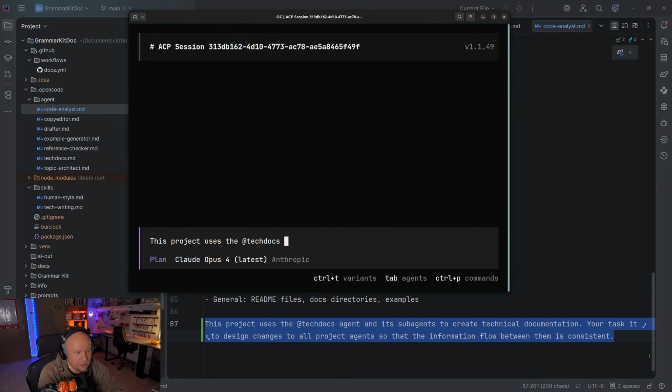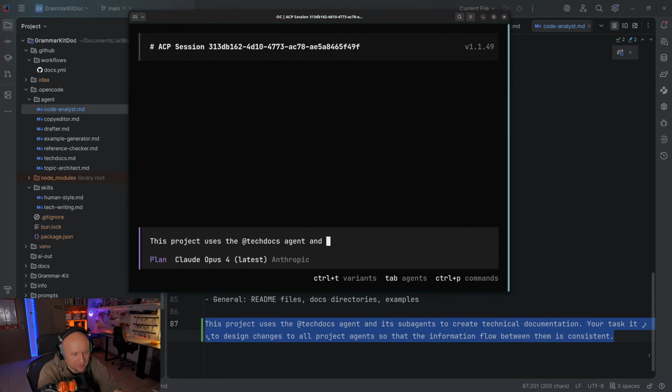Uses the TechDocs agent. So when you see the pasted line thing, that's Control Shift V, and Control V. Oh, you said Shift Insert. Yeah, pasted one line.